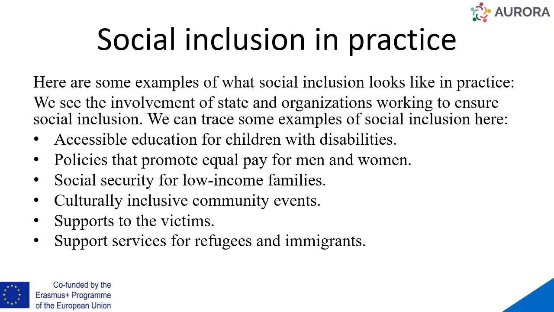Support services for refugees, for immigrants, for those badly affected by different unexpected, unprecedented activities. So we see the involvement of state and organizations working to ensure social inclusion: accessible education, policies that promote equal pay, social security, culturally inclusive community, support to the victims, support services for refugees. These are some examples of the practices of social inclusion.